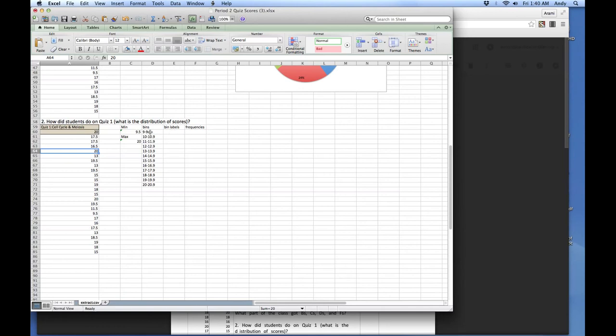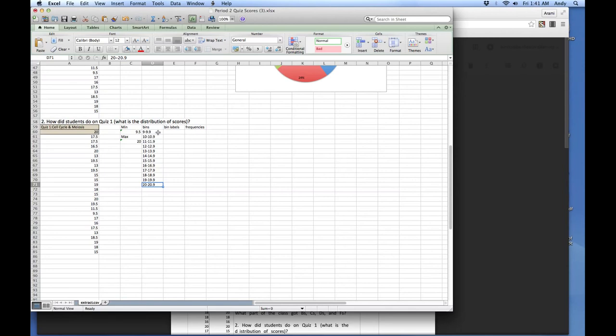Okay, so since I know that my minimum value is 9.5, even though quiz scores can go from 0 to 20, there's going to be no one in between 0 and 9. So I might as well just set my first bin for 9. And then my max score is 20, so there's no point in going up to like 21 or 22. I may or may not have offered extra credit for this quiz. I don't remember. I probably didn't. But yeah, I'm just going to cover my bases and just stick 20 to 20.9 as my last bin.